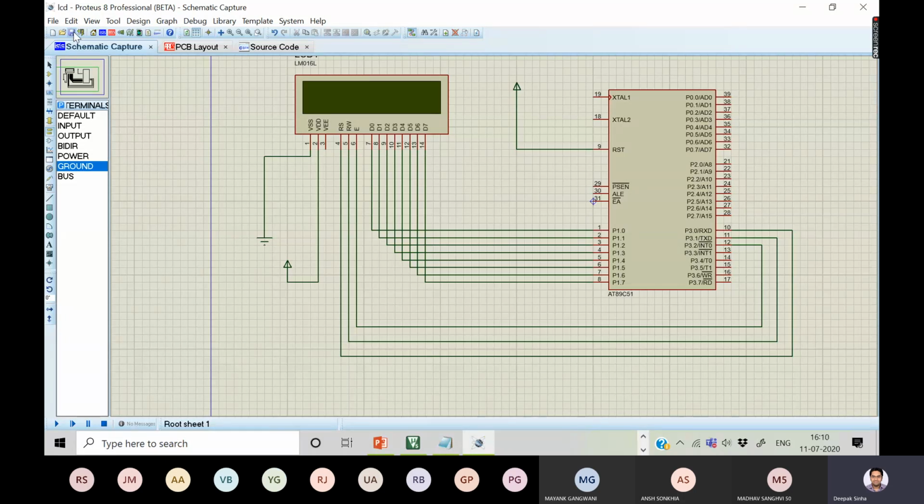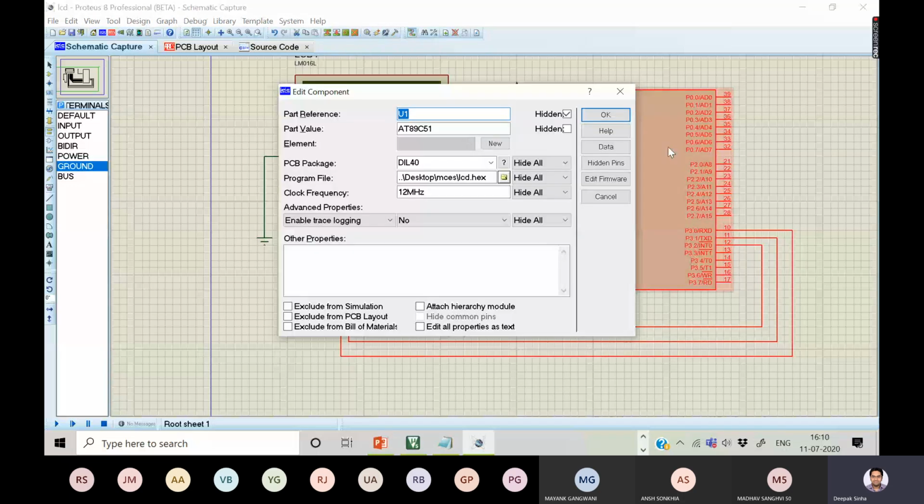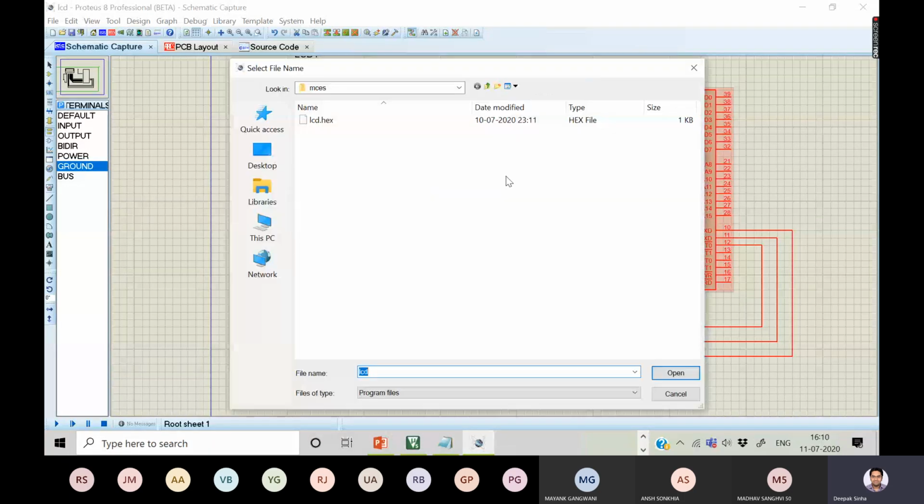Fine. Now people who have done it, please double click on your controller. When you double click, one window appears, and it is asking for the hex file that was generated in the microcontroller. So for that you have to browse it. Please browse the file, go to the same folder. If you browse, you will get the hex file over there. कौन सा hex file? जो आपने microcontroller कील में generate किया था by building all the targets. So you generate the hex file, you select that hex file and press send.